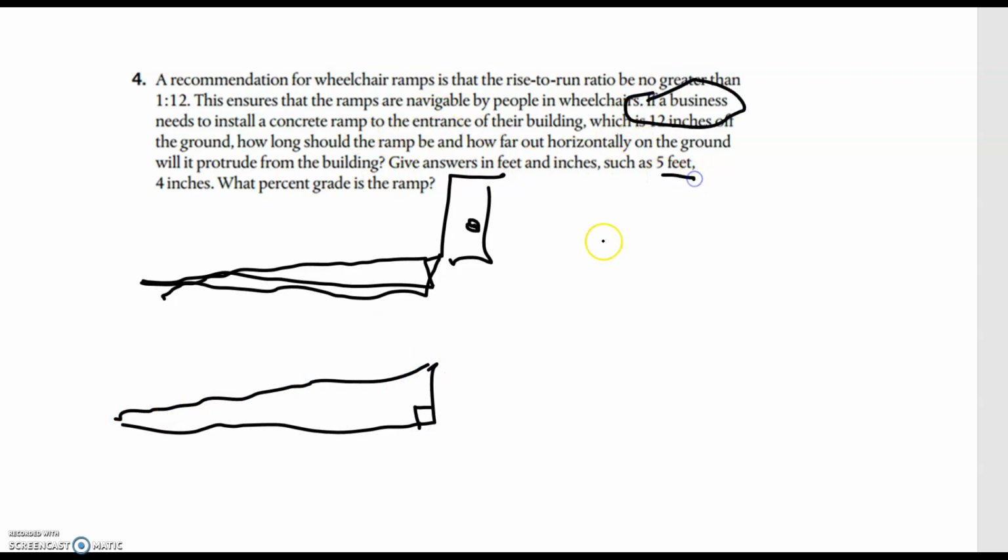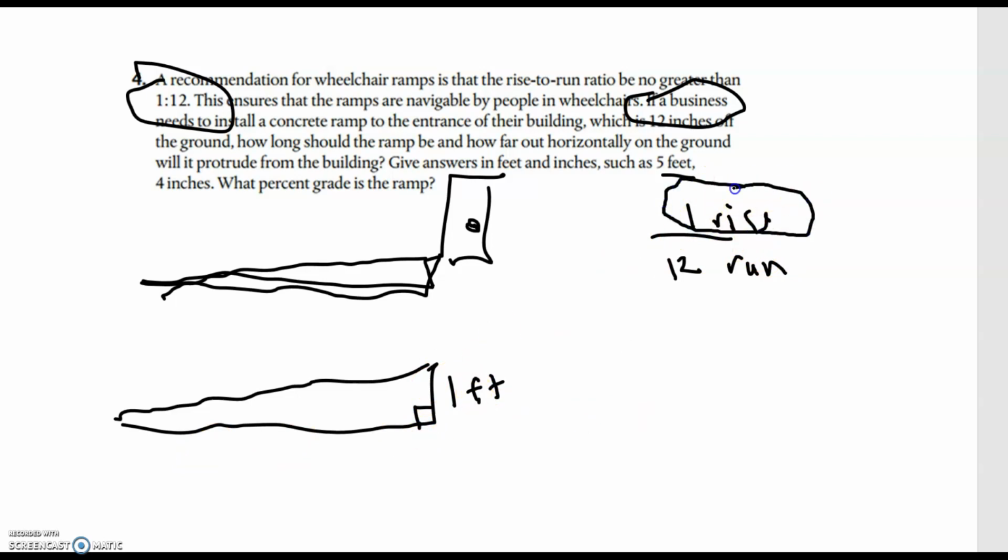Now they want our answer in feet. So I am going to go ahead and say that this is 1 foot, and then I think we'll go from there, just since we want the final answer in feet. Now, the rise over run for ADA compliance is for every rise of 1, you need a run of 12. Now, again, this could be in inches, feet, meters, whatever. So notice our rise is already 1 foot, so I could just put the label of 1 foot on there, so that means I need a 12-foot run.